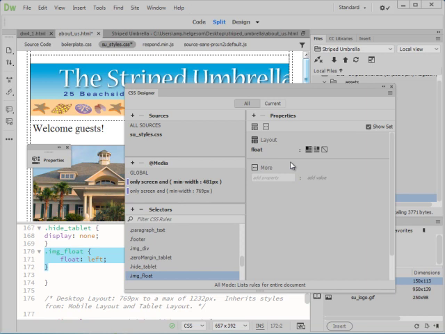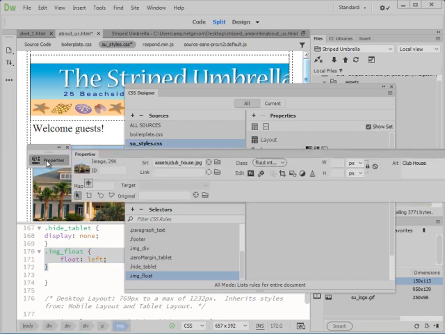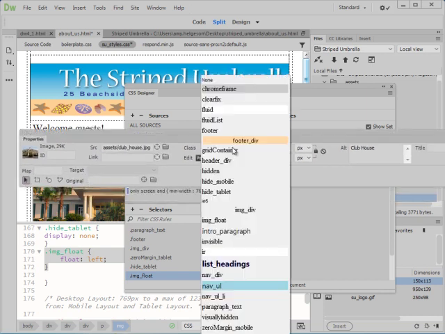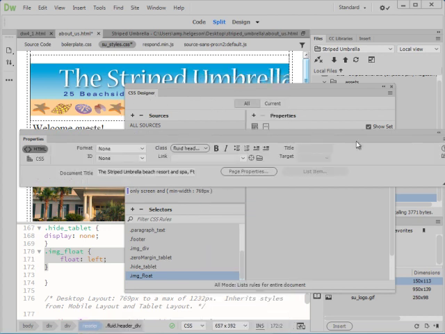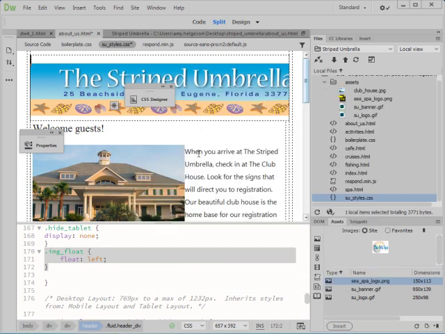to page 12, it says apply this selector. So now I've created this class. It's called image_float, but I have not applied it to this image over here. So what I want to do is go about doing that. I do this through the properties inspector, where it says class, and I just find image float. So now if I go back and I minimize all of this, I will see that my image is floated to the left of the page elements. Okay, in this case text.